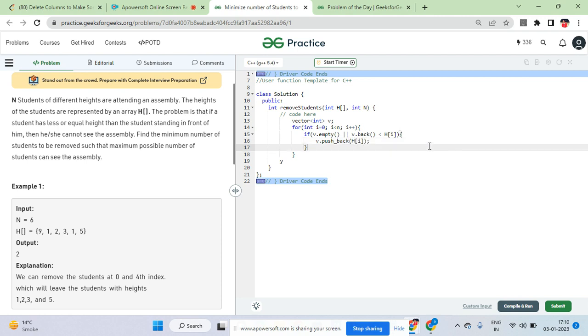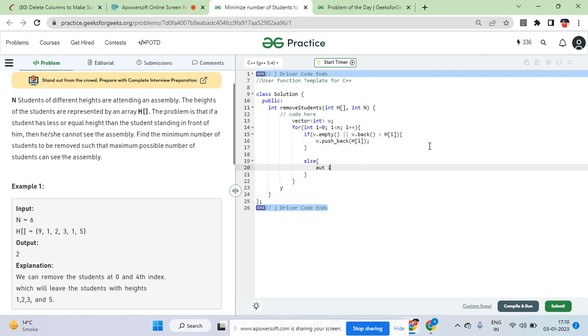Else, it's not in the correct order, you have to find out the breaking point, so i is equal to lower bound of h.